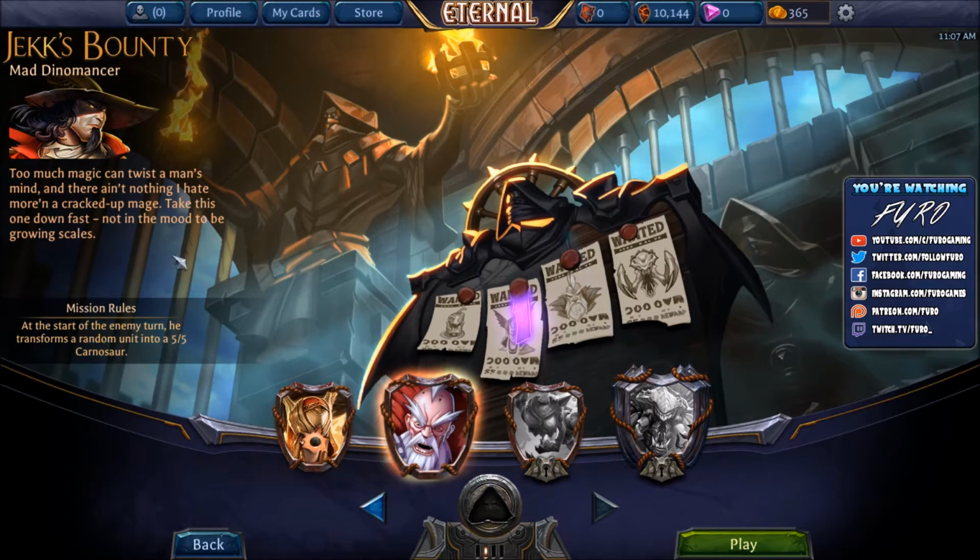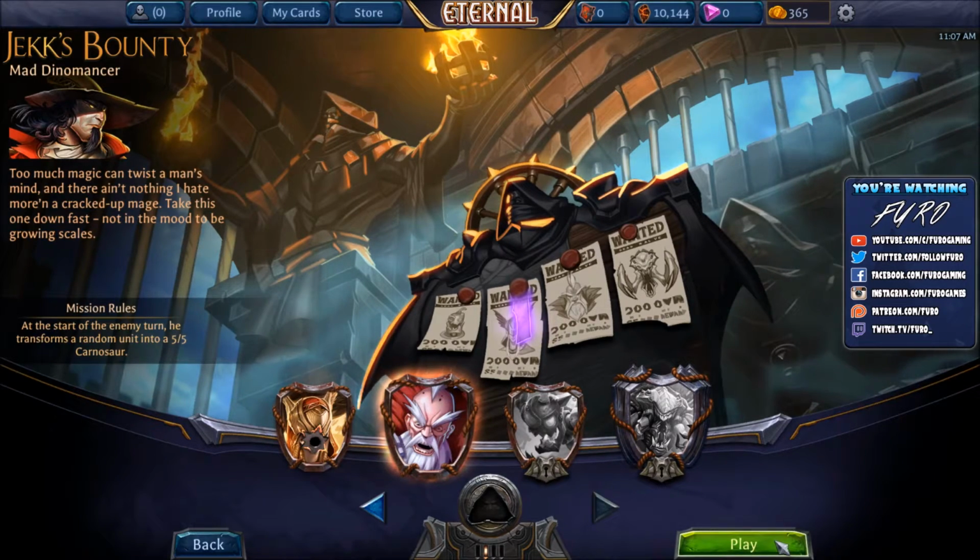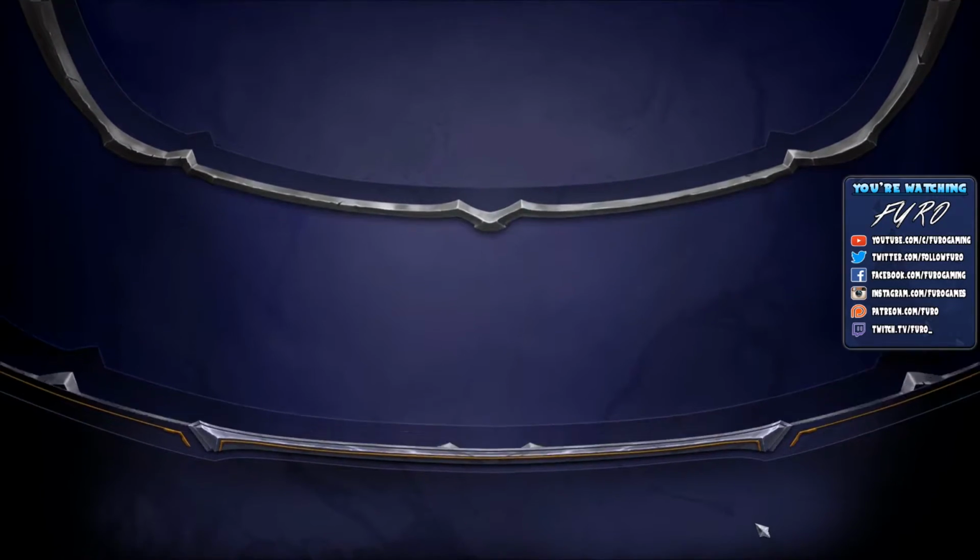The next one is the Mad Dinomancer. Mission rules: at the start of the enemy turn, he transforms a random unit into a 5/5. Is that only on his side or also on our side? We will find out. Try that.